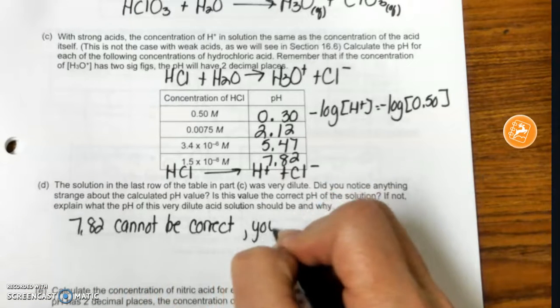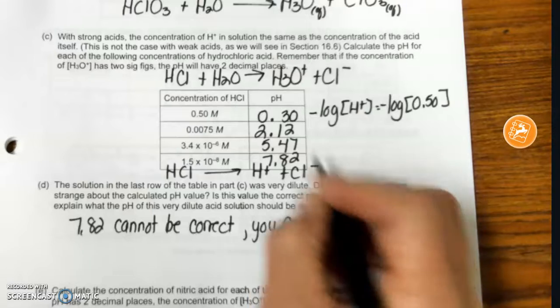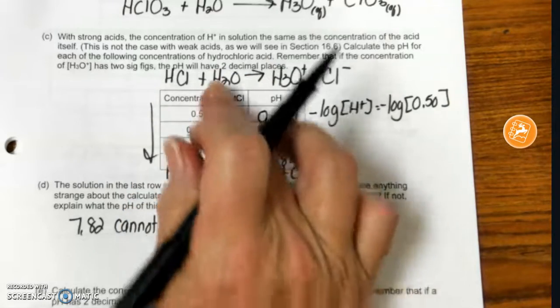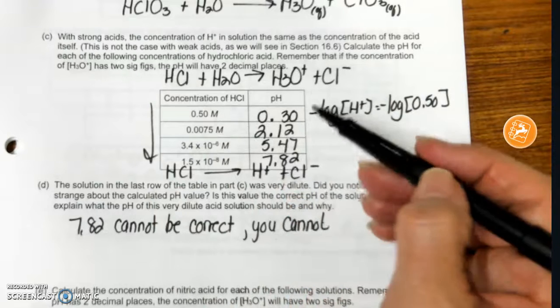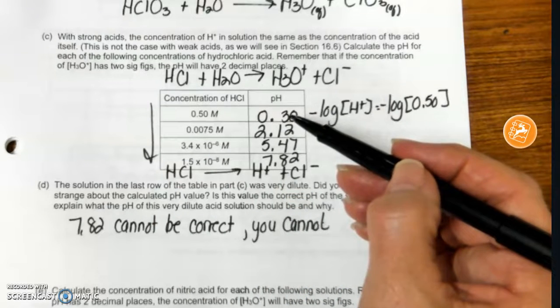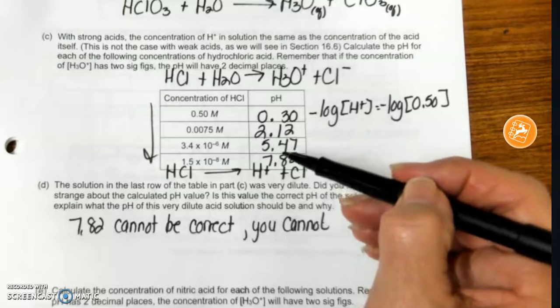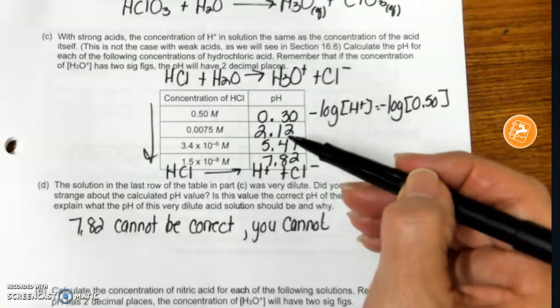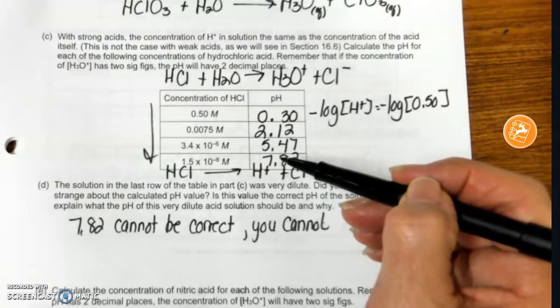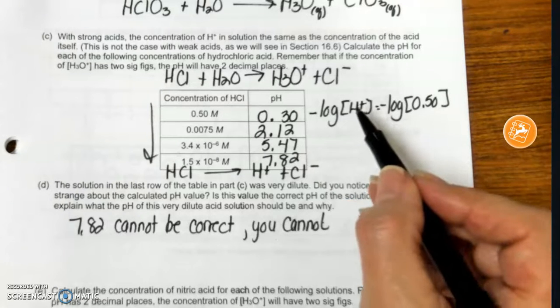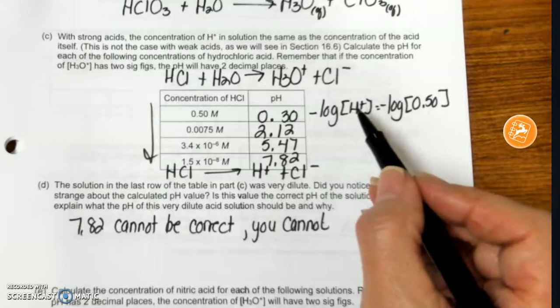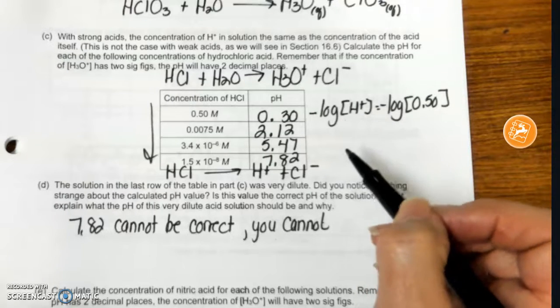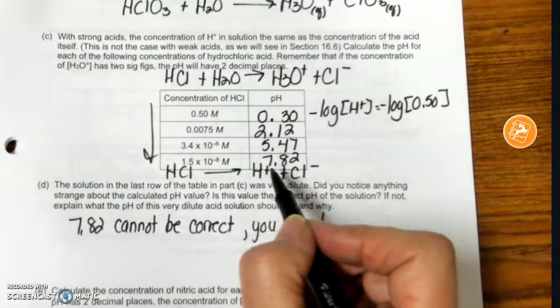You cannot, because if you look here, I'm diluting, I'm making the concentration smaller and smaller. So as I dilute my strong acid, look what's happening to my pH. My pH is going up to neutrality, which could be expected, because I have less H plus in there, right? So that's going to be a higher pH. Remember, the lower this is, the higher the pH. The more of this I have, the lower the pH. We've got to remember that inverse relationship.